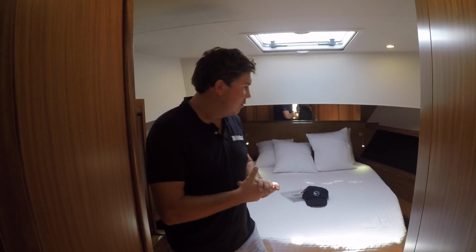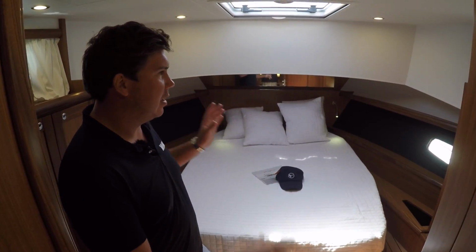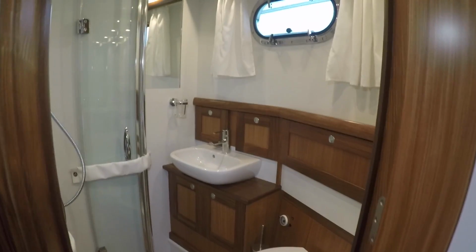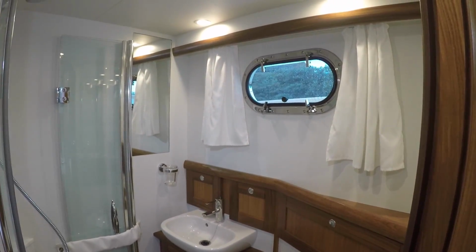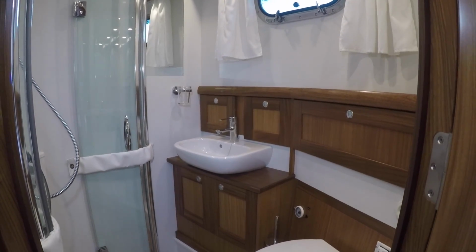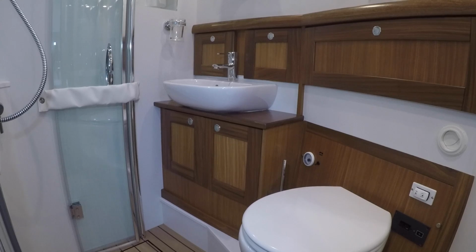Really good amount of headroom, very easy to get into the bed, which is set nice and low. Light is very good, though it's slightly odd that there's no curtains over the portholes here, so that's going to be pretty bright in the morning. But both bathrooms are a really good size as well. The only downside being that the separate shower cubicles are a bit fiddly. They're in 2 separate parts. You have to pull them away from the wall, but it's nice to have them. And in general, you're going to be very comfortable even if there's 2 couples on here for a week, maybe 2 weeks.